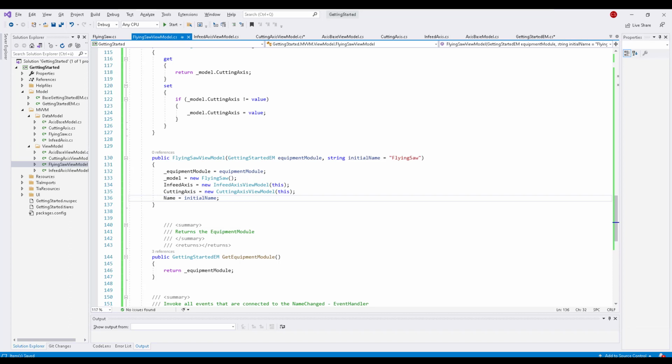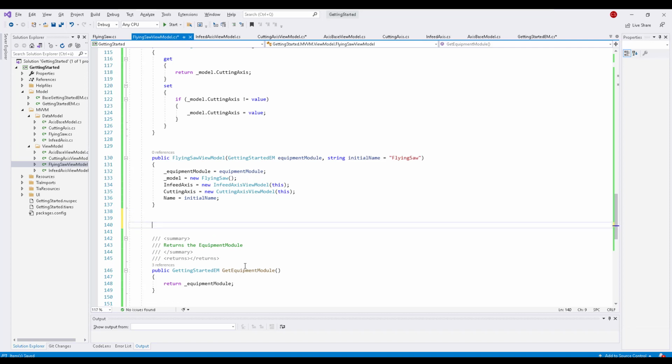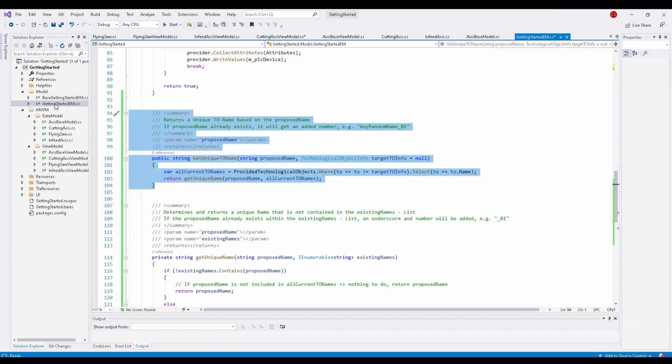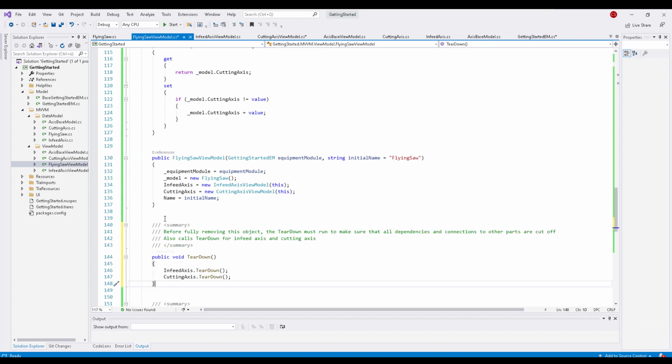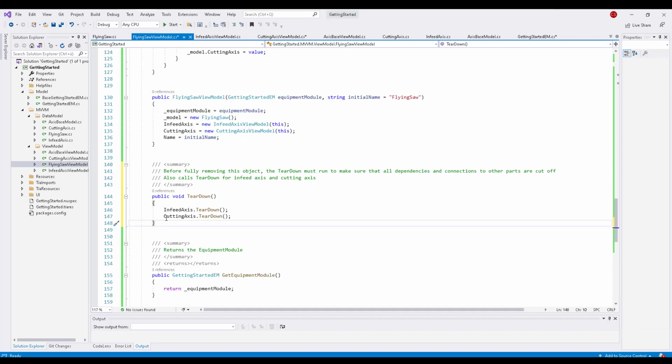One thing I need to know, maybe you've already noticed that I was implementing a teardown function in the axis base view model, which of course needs to be there in the flying saw view model too, because the flying saw is our parent component. The flying saw is the parent that, let's say, controls what's happening in the underlying components. And when I'm interacting with this, for example, from my module main function directly, I will then interact directly with the flying saw. So for example, I would like to tear down the whole flying saw. So I will need to implement a tear down function for it.